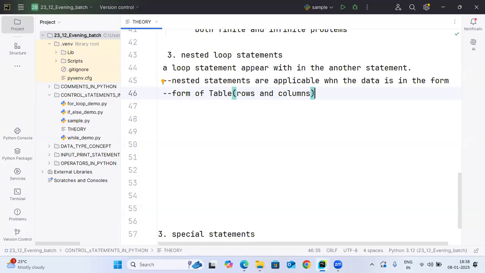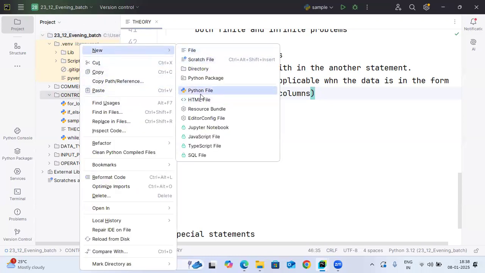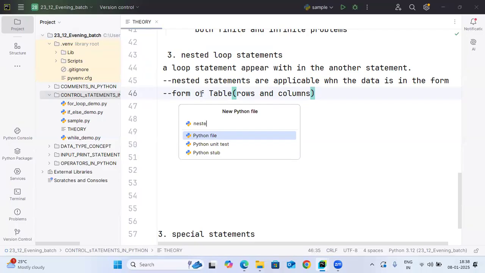Let's suppose we perform an example: I'll be taking nested loops to perform matrix addition.